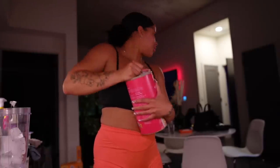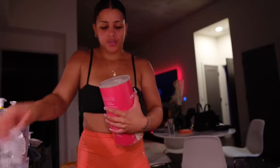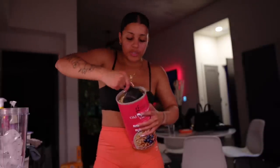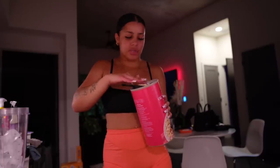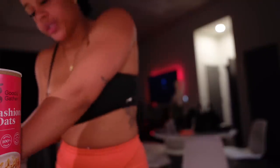Lots of ice. Just got some more oats today. Oh, that's not gonna open right. I literally ruined the plastic pieces you use to open it. I do 1 cup of oats. This is the shake I would have whenever I was bulking. I was bulking because I was in a calorie surplus and I was lifting heavy, which I still am. That really never changed. Honestly, what made me gain weight was eating more, a lot of protein at that. Now I just have it because I don't have it all the time though.